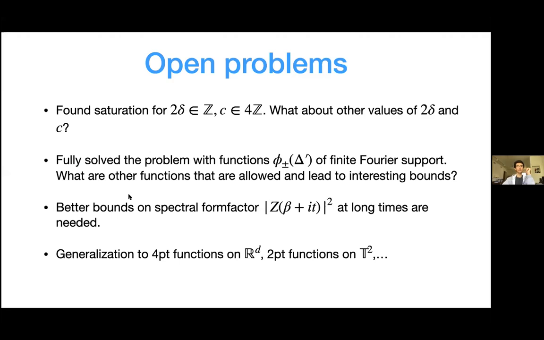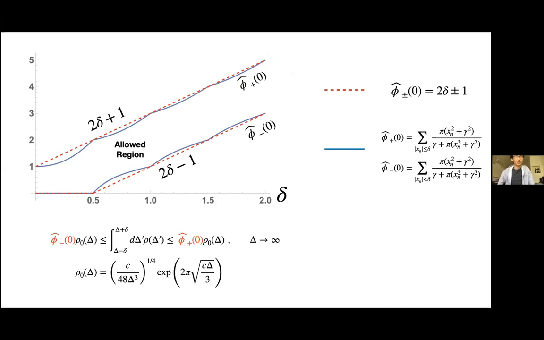And ultimately, this boils down to having better estimates on the form factor, essentially. We had some very crude, exponentially large estimate on this form factor, but in reality we expect that it's due to the phasing, it's actually small most of the time, except for Poincare recurrences. And then you can also imagine doing some generalization to other correlators or other bootstrap equations. So let me leave you with this summary plot, and thank you for listening.